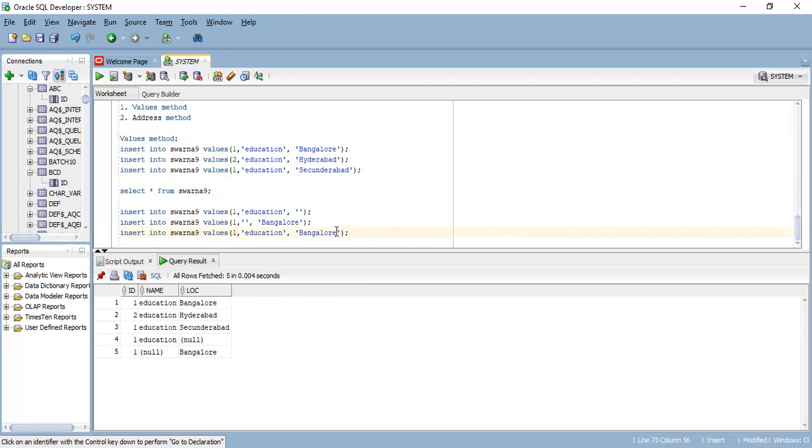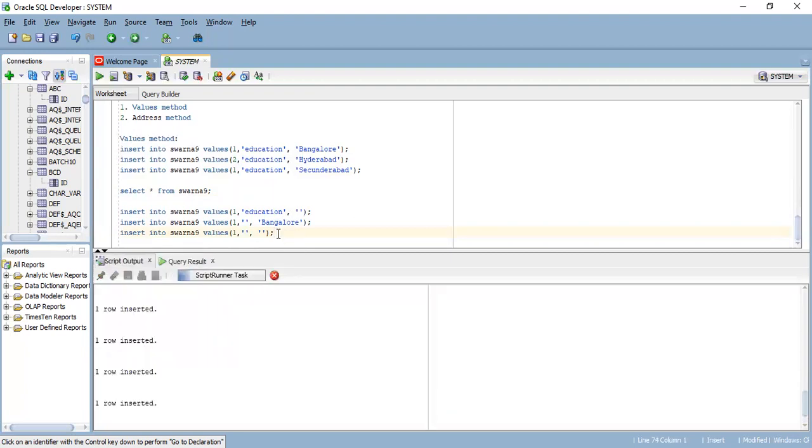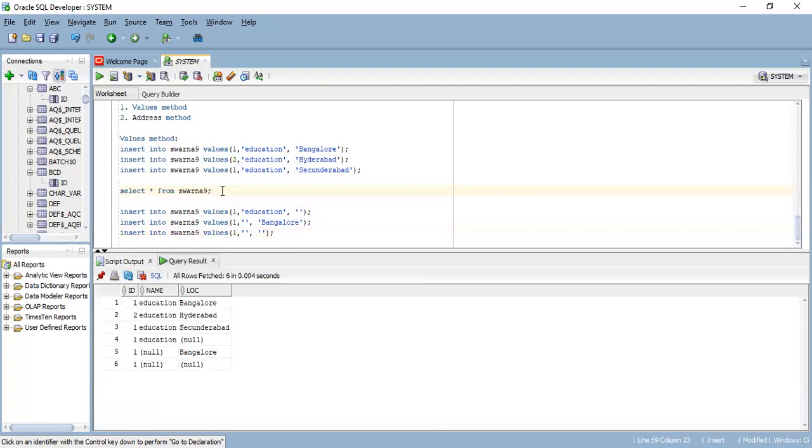Here, for both of the other two columns, you cannot provide any record at that time. See here, both records cannot be accessed; you have to provide only the ID number. Then it can be accessed.